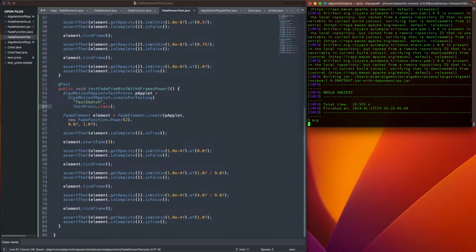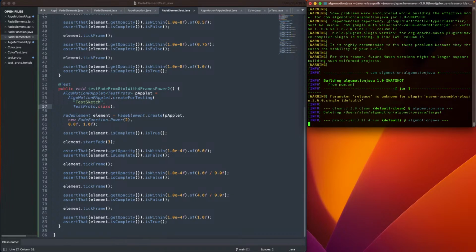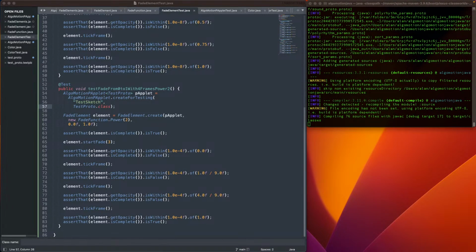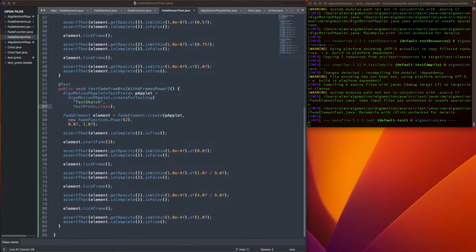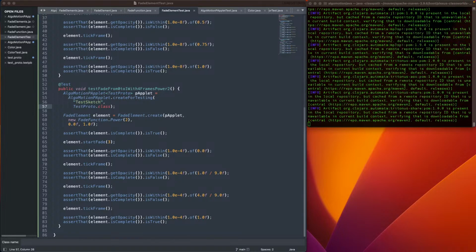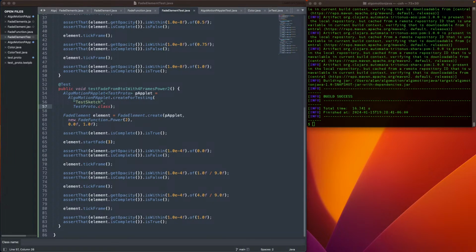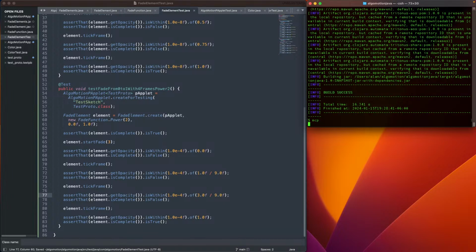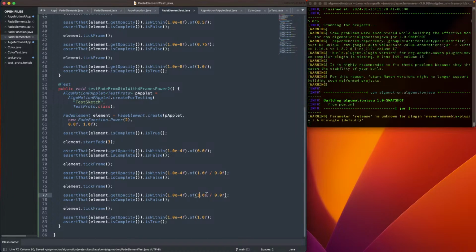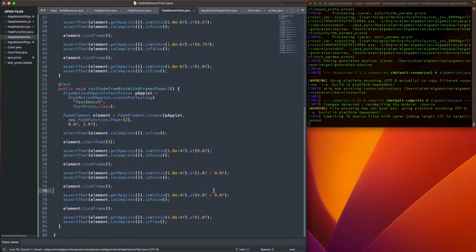So let's see if that passes. Okay, wow. Passed right away, so I like to break the test intentionally when it passes on the first try, just to make sure it's actually testing what I think it is.